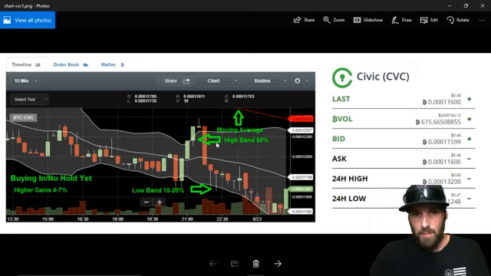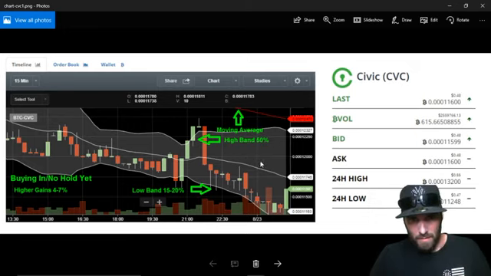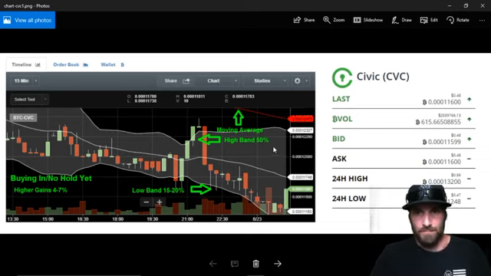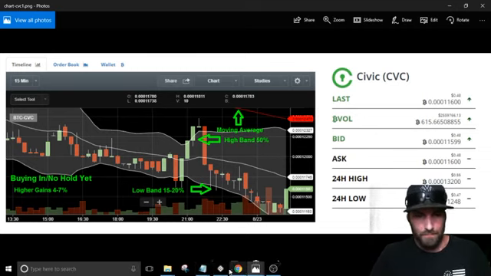And then you're going to set your high band higher, because you can see it came up here. So you're going to set your high band maybe 50%. You'd wait for it to jump up above the high band, or into the high band, and then it would sell off. So low band, I would say roughly 15 to 20%. High band, about 50% for this example. Let's go to another one.